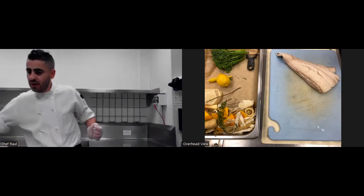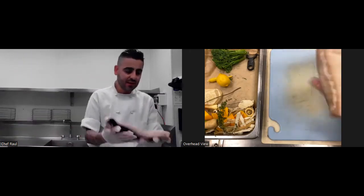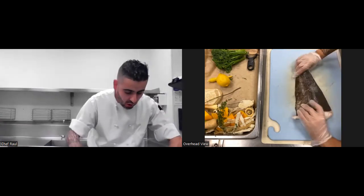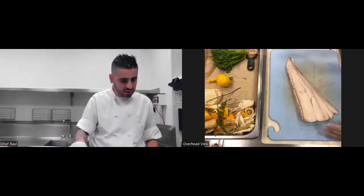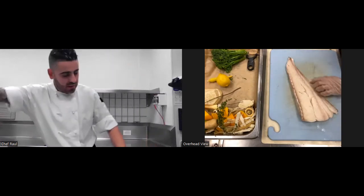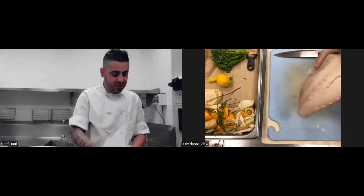Alright guys, so I have the halibut. You guys can see it. This is a flat fish. This fish lives in the ocean, at the bottom all the time, especially in the cold waters. That's one of my favorite fish right now.